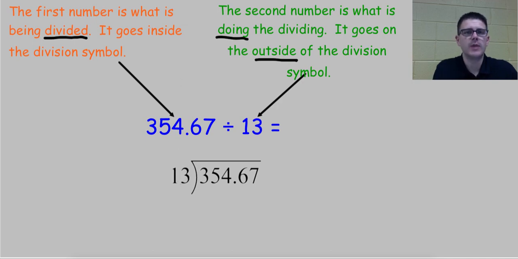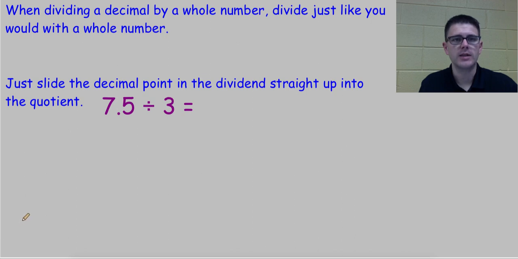So the key is making sure you set up that problem correctly. That first number in the problem is what's going to go on the inside of our division problem. Otherwise, we're doing a completely different problem and we're going to get a completely wrong answer. Okay? So let's see this in action.